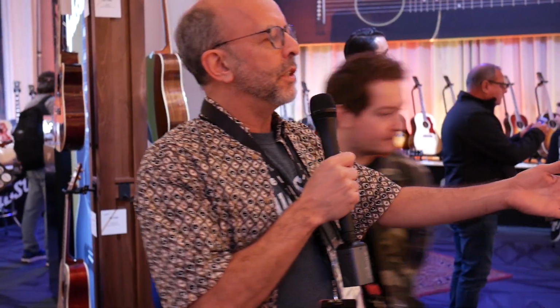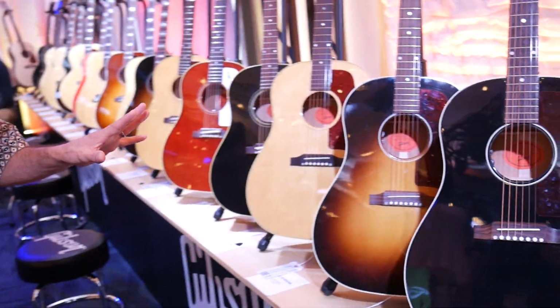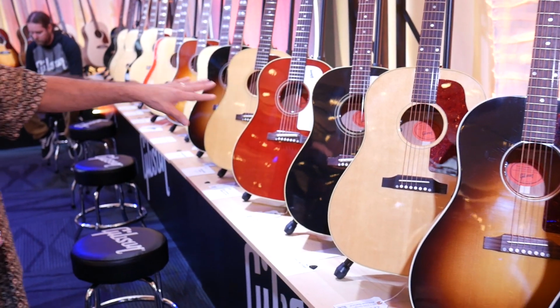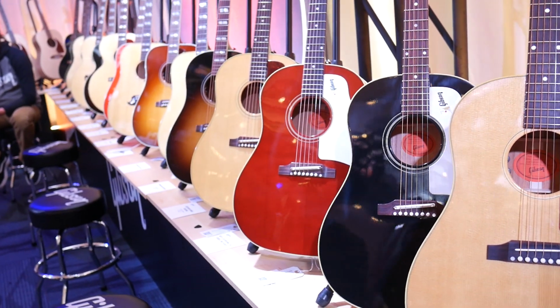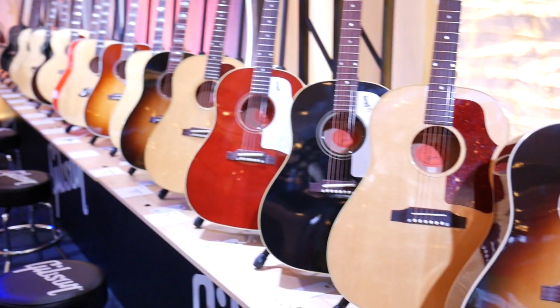The original series is in the spirit of a time and an era when acoustic music was king. You've got your 50s J45s and J50, and your 60s, the colors, even with the adjustable bridges, so they're period correct. These are all basically modern guitars, just with a few touches that make them look like an old guitar. It's not year specific. Price points are great, and it's for that guy that used to have that guitar and wishes he could get it back, or whose dad had that guitar.